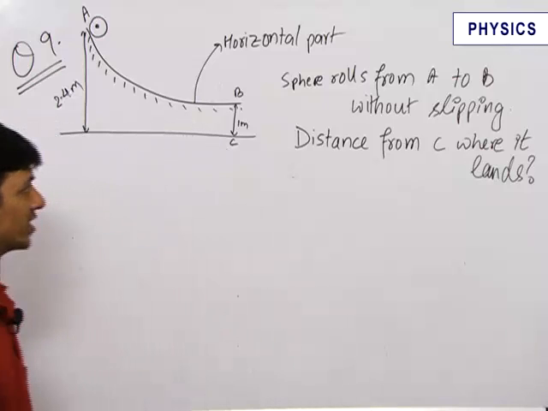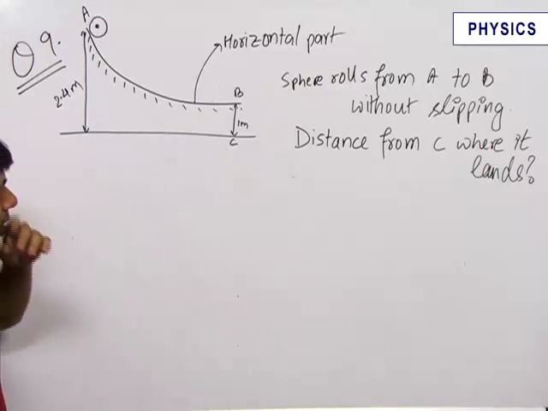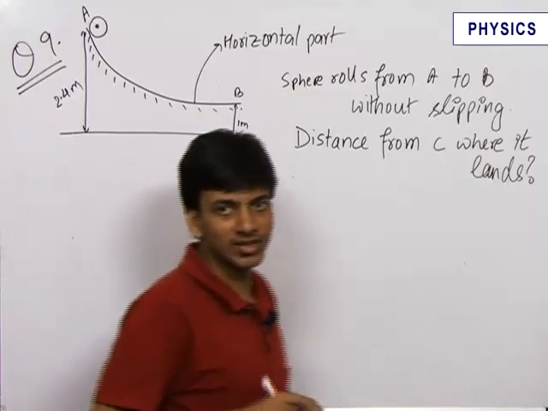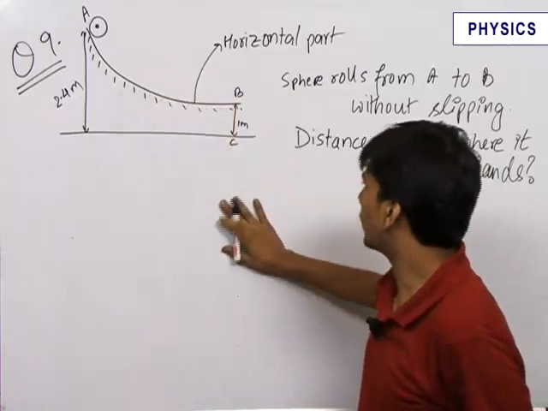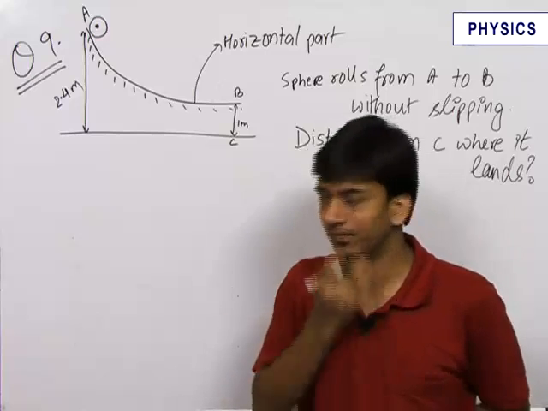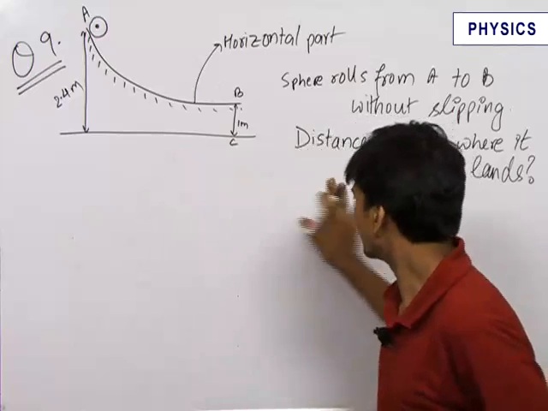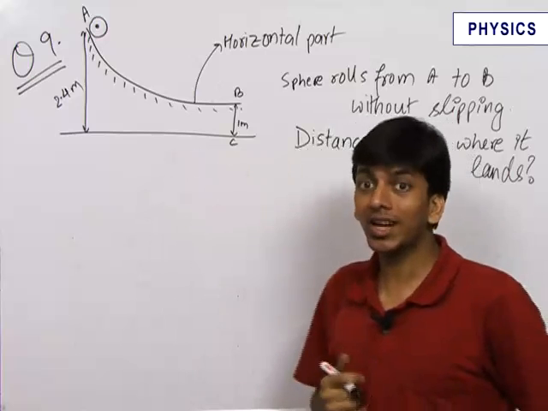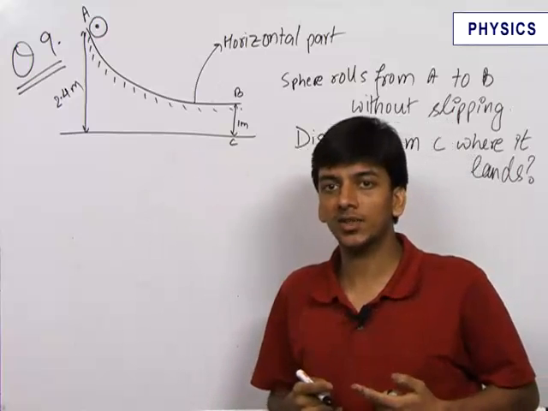Now for solving this question, the first thing that comes to my mind when I see this question is that there are heights involved and velocities involved. Therefore, the first thing that comes to my mind is energy conservation. So in this question, we first try to see whether we can apply energy conservation or not.